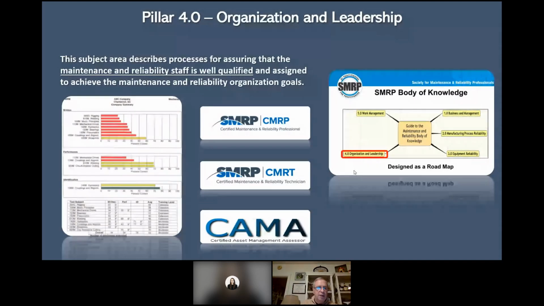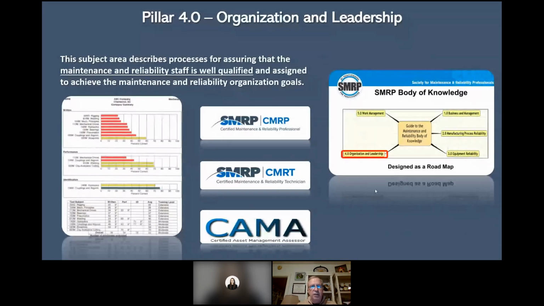You notice on the left, that's actually a skills assessment that I performed at a company. It wasn't in Charleston, South Carolina. It was at a wood products plant. But we assess written, and then we assess hands-on and identification. And I'll tell you, from that, all we did was develop a skills training with a local technical college to be able to close that gap for them. It's a great tool to use.